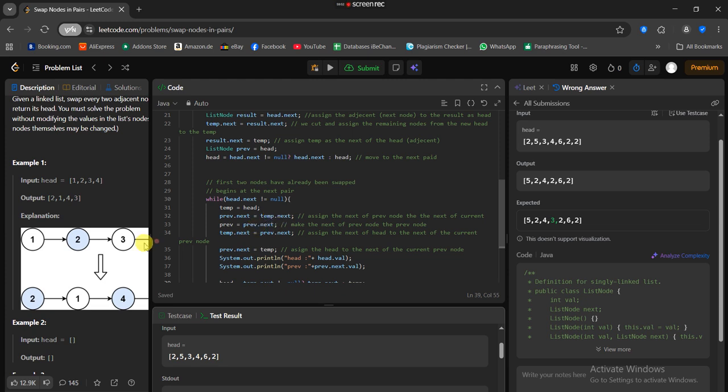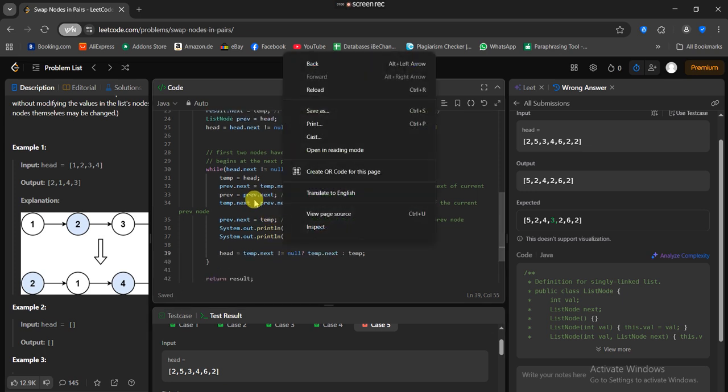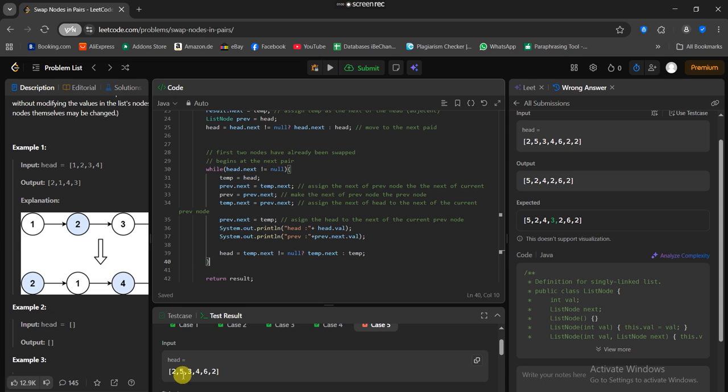Previous equals temp.next. So there's a temporary. So assign temp equals head, which in this case is going to be this, right? And then we are going to say the previous.next, so this one's next should be equal to temp.next, which is 4, and then previous now should be 4, and then we're going to assign previous, and then we're going to assign temp, which is this.